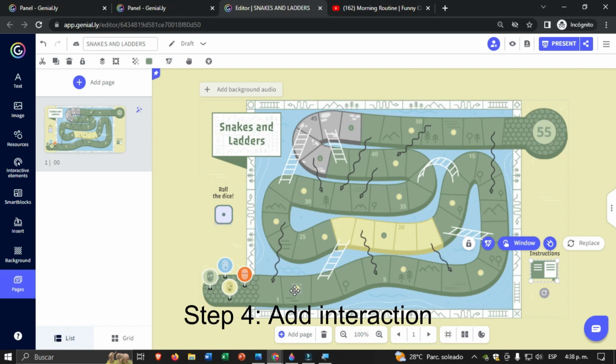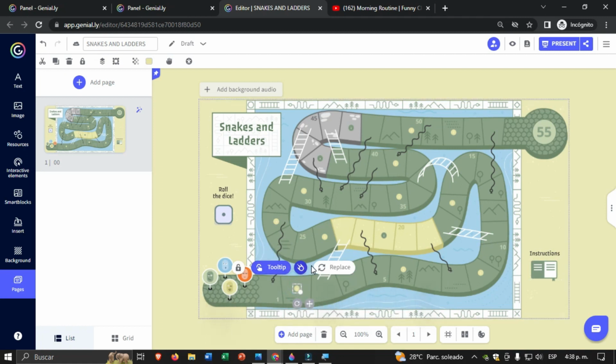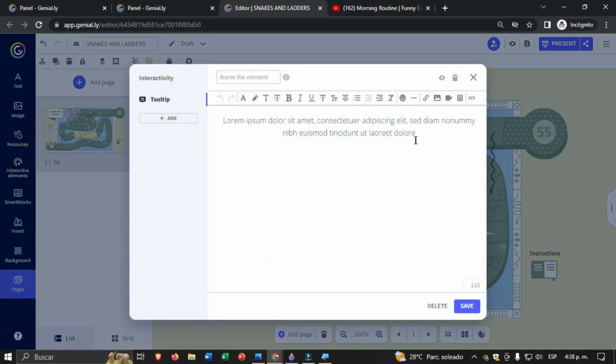Where am I going to add the interaction? Well, in these little dots. So if you click on it, there are little things that are going to show up. I'm gonna click here in tooltip, and it's like a little window here. I don't need this information. And here is where I'm going to add the interaction. So this is going to be a review of Fundamental Plus students.